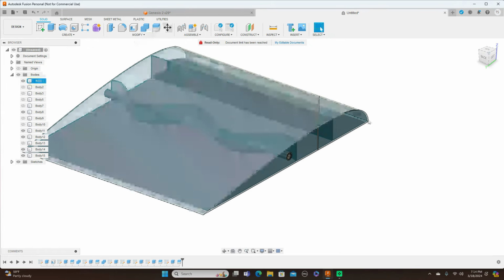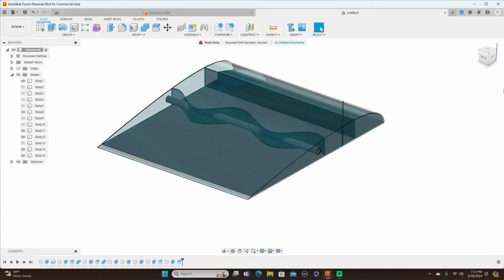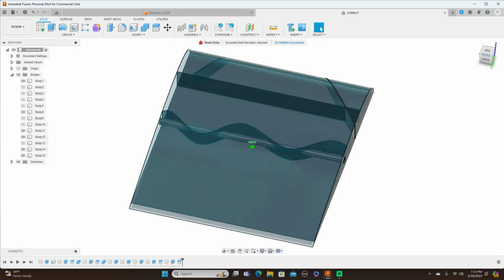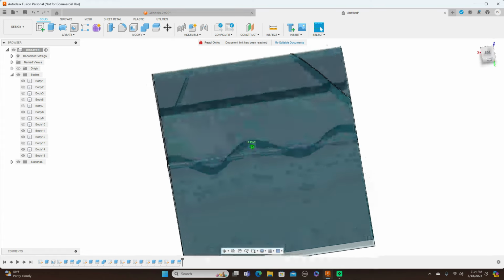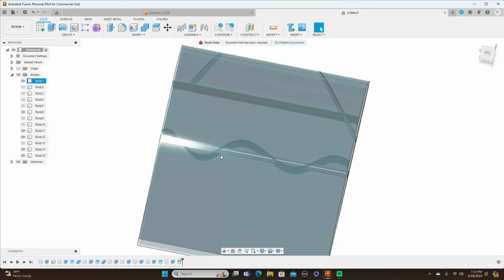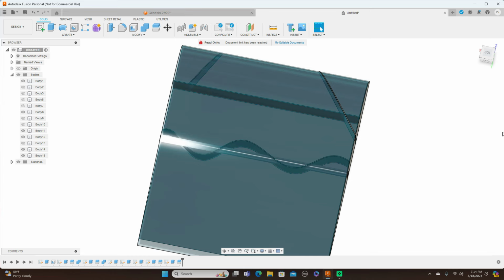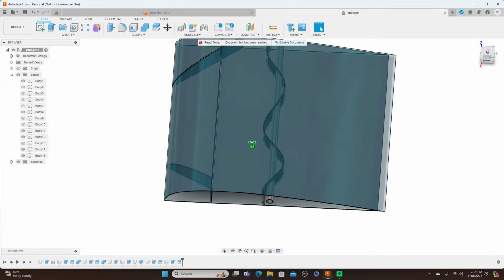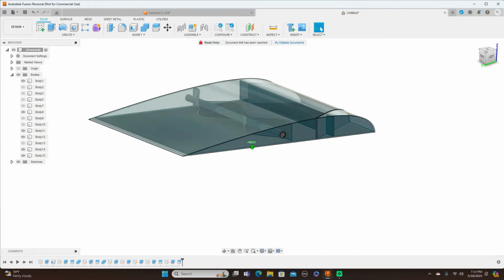And then you just come up here to combine this to this body here. And now you can make some really complex shapes inside here, like I said, like this. If you wanted to, you could actually do a design in here and make a former inside of it like that. So yeah, pretty cool. And it's very simple to do. As you can see, that's not hard to do at all.